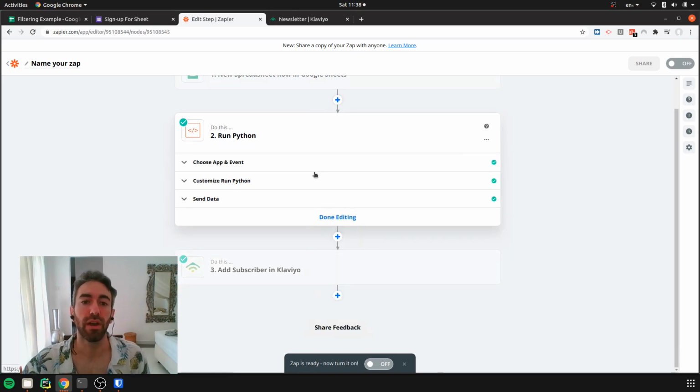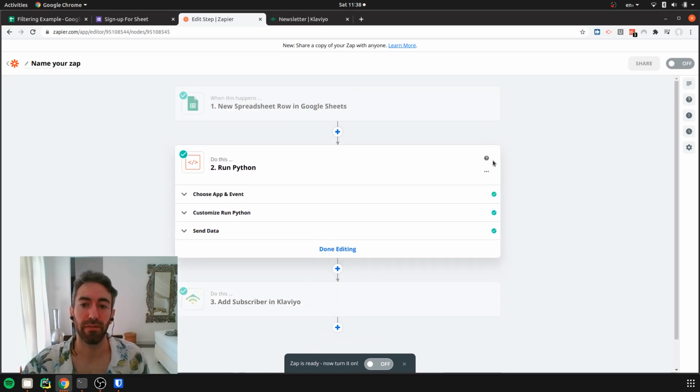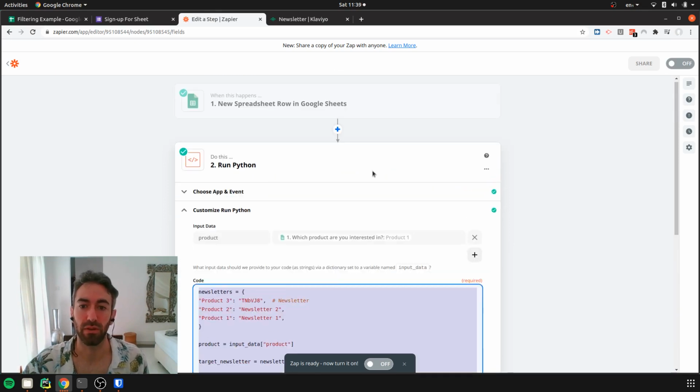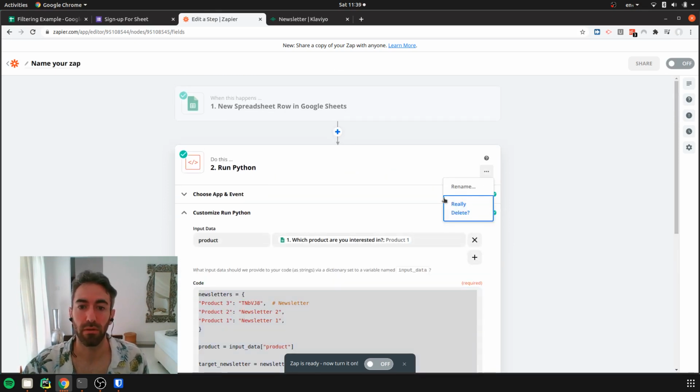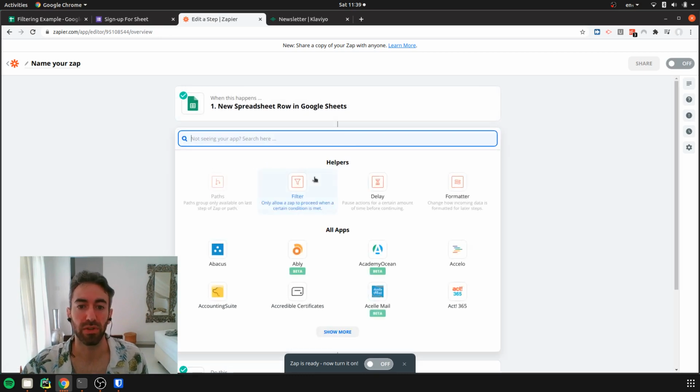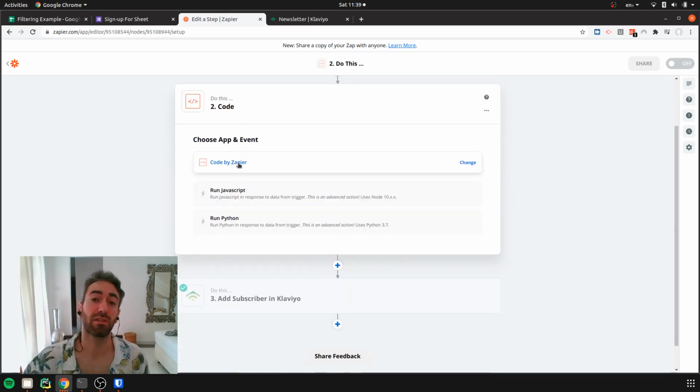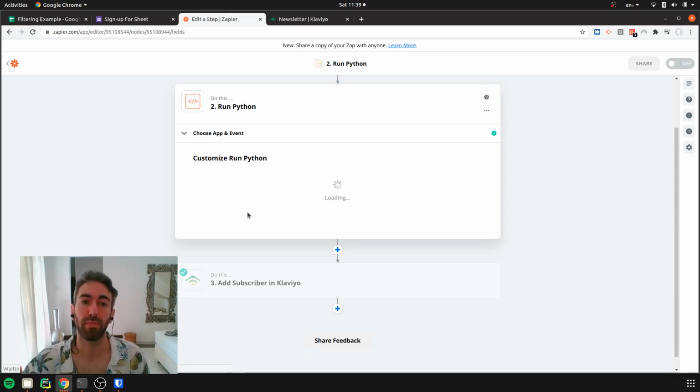I'm just going to leave it on product 1 for now because my next Python code block thing relies on that. So in this app, if I had to show to you quickly, I just want to copy paste this so I don't have to redo it. But we delete that quickly. So now say code by Zapier. So this is a more technical and detailed one, and to be able to do this, you need to know a bit of JavaScript, if you've heard that term, or Python. I'm very much Python focused.